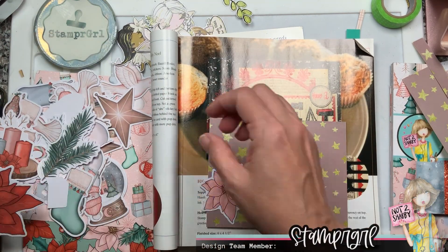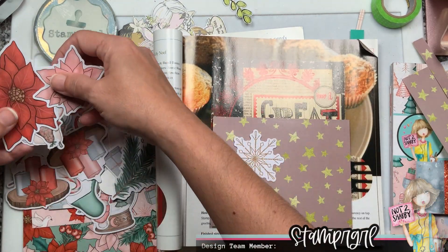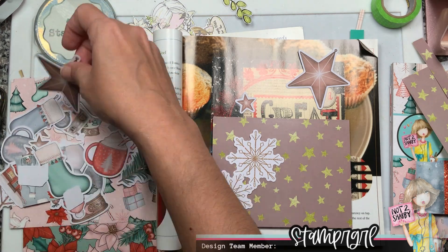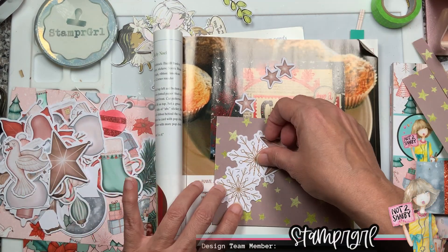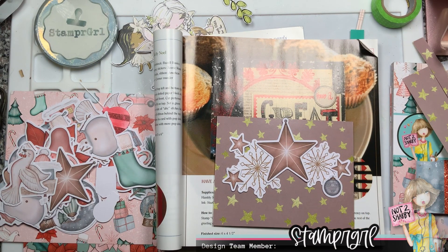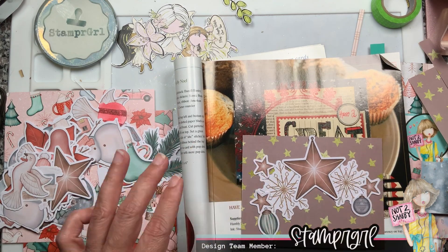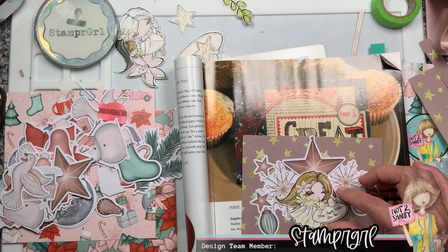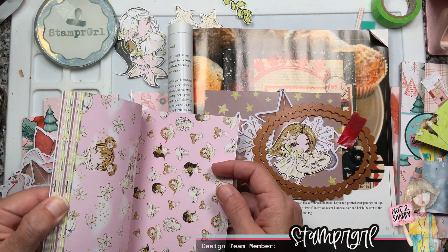I'm just cutting the little bit of extra paper with my guillotine. Here's my background — I'm happy with that so far. That's my darker background, and now I'm thinking of doing that arch you see in red in the inspiration card using some of my ephemera pieces. I'm pulling the snowflakes, the star ornaments, and some other ornaments, trying to create that arch. I added a few ornaments and I kind of like this. These are also the cutouts I did from the actual Angel Wings paper pad, which has two or three pages of adorable pieces you can cut out.